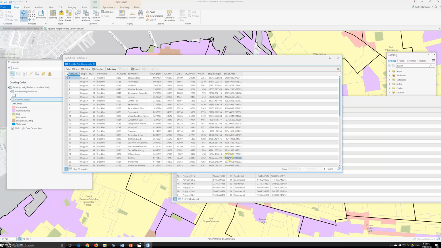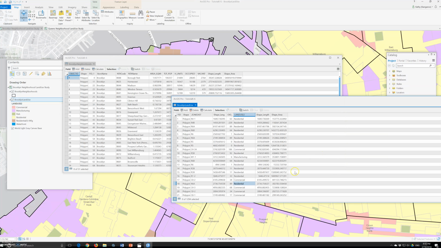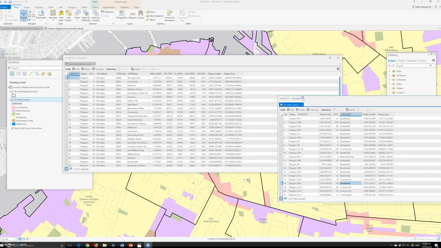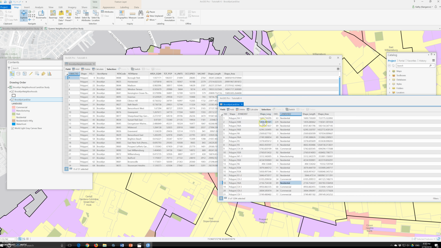So, okay, 51, and the other, we have a lot of stuff going on here. The table contains no data about land use in the feature class, but it does contain data about population and housing units in each neighborhood. We open this land use table, and it contains information about what type of land use it is, whether it's residence or something, and we will see if they have the same field.